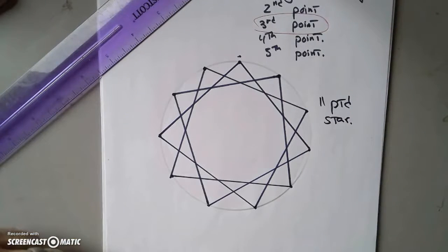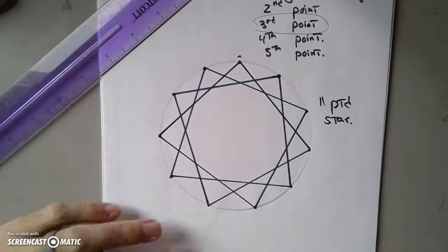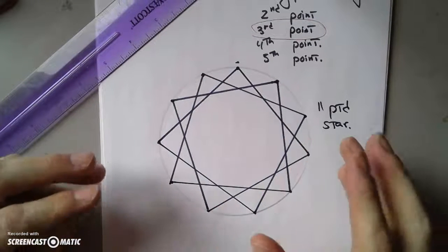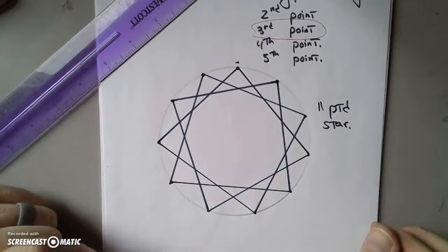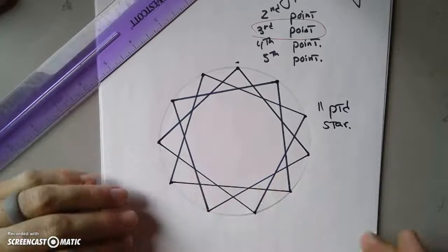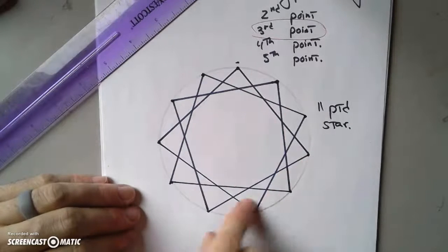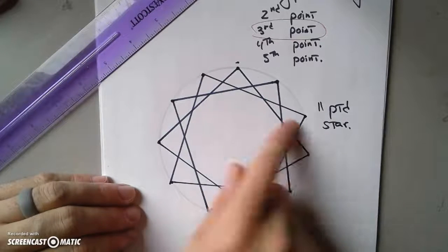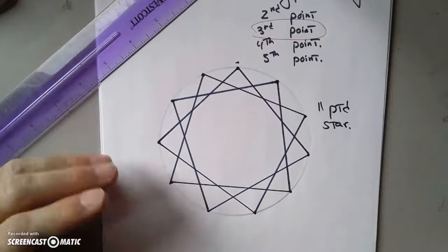And there are others. So think about what makes a star interesting, how many stars you would have. Do some experiments. This is very easy to do. Just make a circle, put some points around it, and then connect them in different ways, and see what you find.